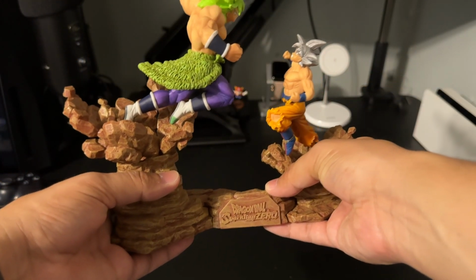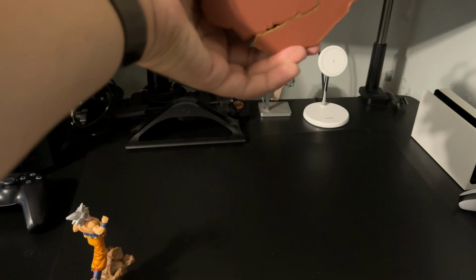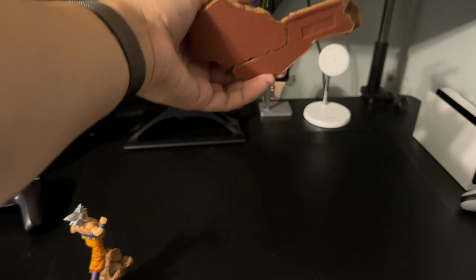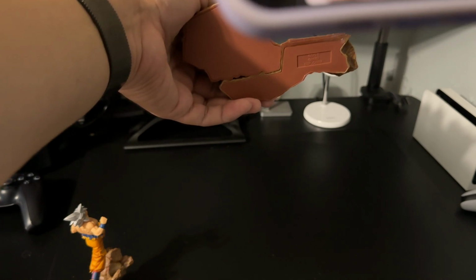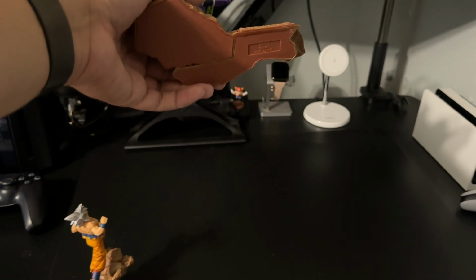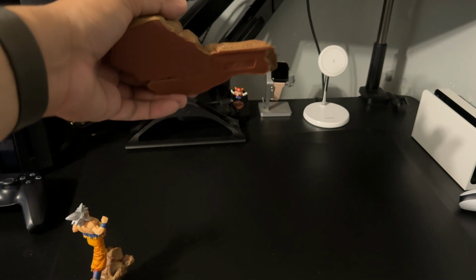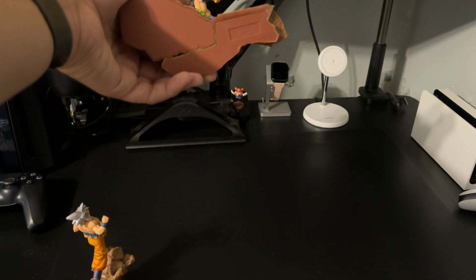But yeah, that's how it looks. It is how big it is. One thing I wanted to show you, at least with the Broly figure, is in the bottom here. You kind of see the shape of it, but you see how there's a gap right there? I don't really feel comfortable about that. It's definitely not going to hold on. You need to just have it still the whole time or put some glue on it. I don't even know if you guys want to put glue on this, but that's how it looks in the bottom.